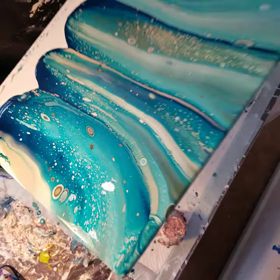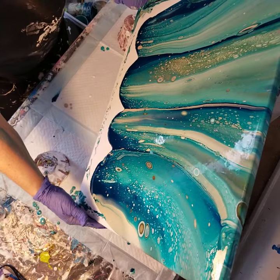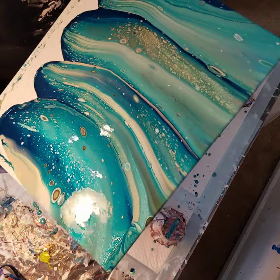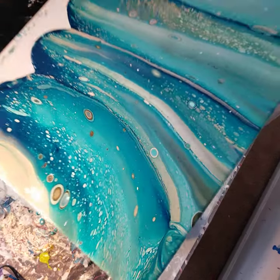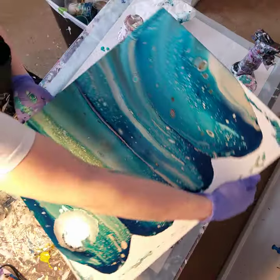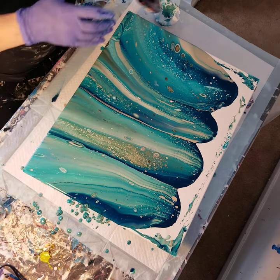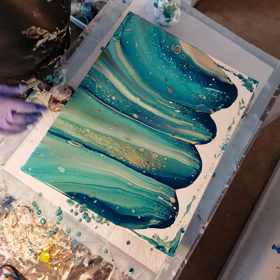So now I need to come down a little bit and get it over this edge here, the side. Okay, just wanted to get it tipped over there. Okay, now I'm going to turn it around. I already have some cells, kind of a lot, and I haven't even torched, from this coconut oil, and that's okay. All of that has to do with how thick your paints are and everything.